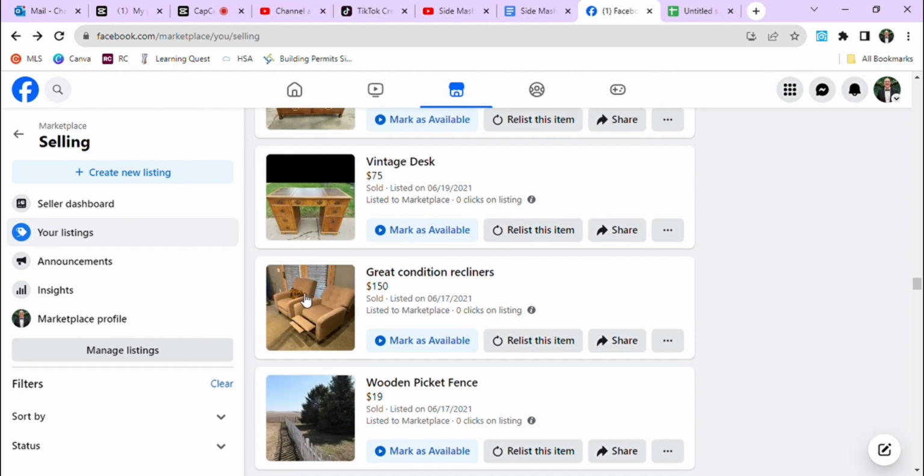Recliners. This again was probably a clean out, and we just got rid of everything. That was the service I was offering: taking everything in the house, getting it out of the house, getting that house ready to sell. We did not have a pickup. We had a car and we had a minivan.